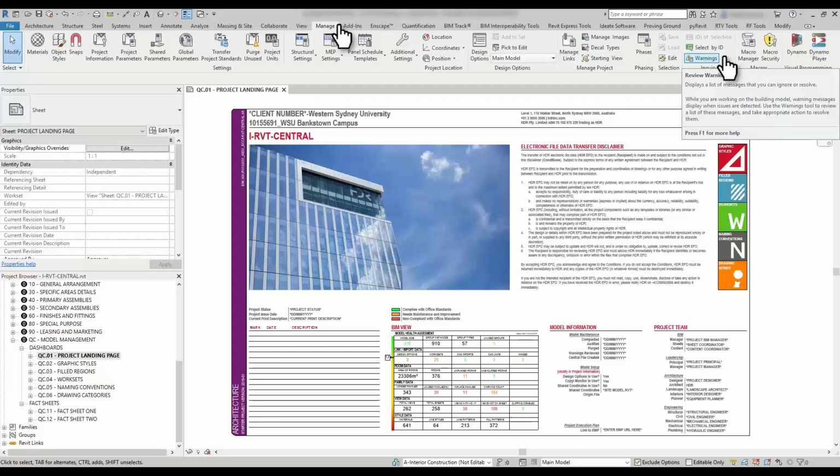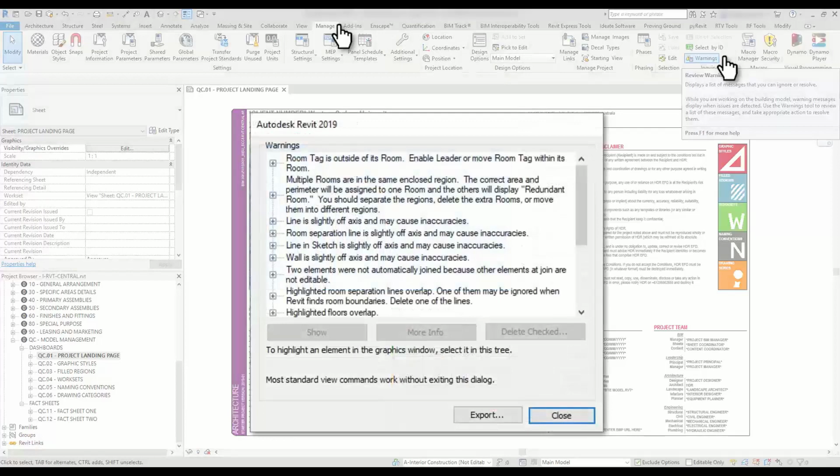So in general, if you don't have Ideate, what you could do is go to the Manage tab, and then under Warnings, if you click there, next slide, please, then you get a list of all the warnings in the model in a dialog box. So here, that's what we see. This is an example in Revit 2019. It's very similar in 2021, and I'm sure it won't change in the next version. So you have a list of all the warnings that exist in this model.